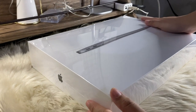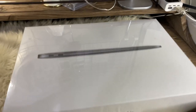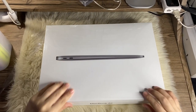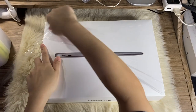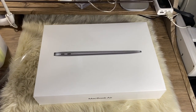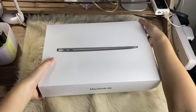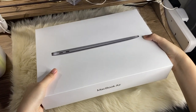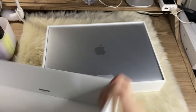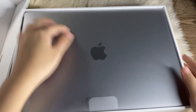I got the Space Gray one because I feel like it's the color that I won't ever get bored of. I've read and watched a lot of reviews before I decided to get this, and most people would say that this new MacBook Air gets you the best bang for the buck. The M1 processor is said to be much faster and more efficient than any other processor that Apple has used for their laptops. Also, the MacBook Air doesn't have a fan, but it definitely delivers — there is no thermal throttling and it is very silent even when multitasking. Knowing all of that, of course I had to choose this laptop.